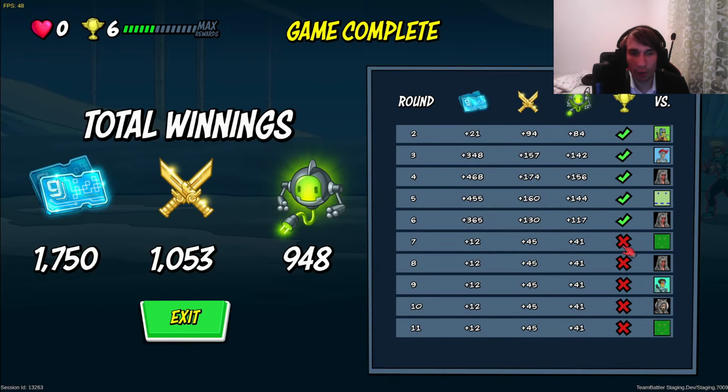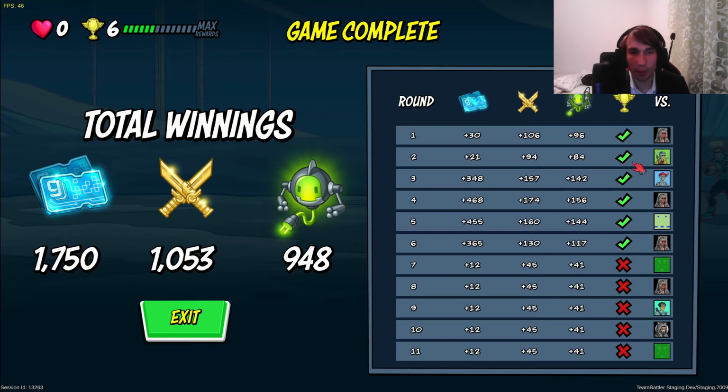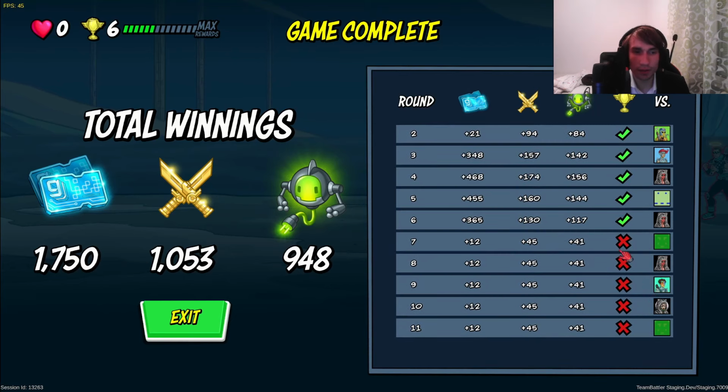So as you can see, we lost 5 games in a row here, but we won 6 in the beginning. So maybe there was something that we did wrong before round 7. Maybe we should have brought that second brawler in earlier. Anyway, let's take our winnings and maybe play a new game.